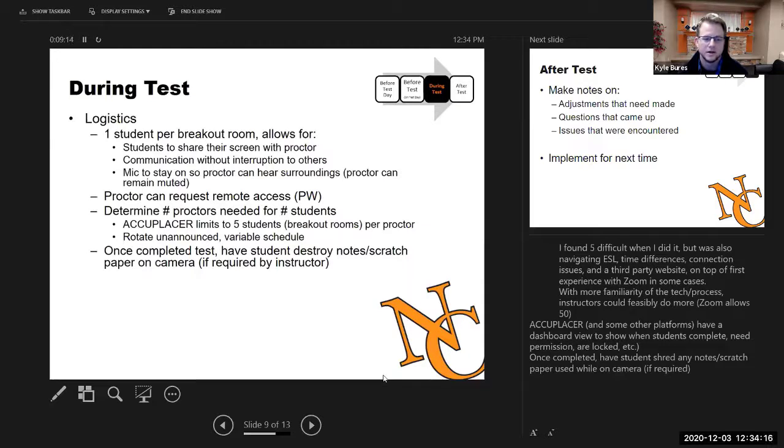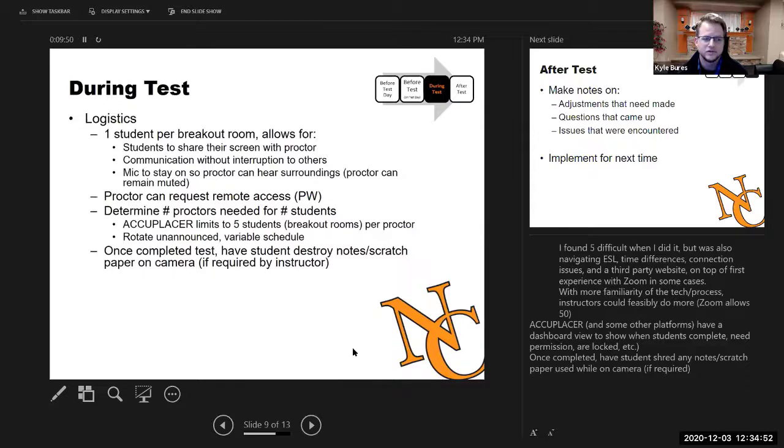And the proctor would remain muted most of the time unless they needed to answer a question or follow up with the student. I like Christy's point too about taking the proctor's picture off, because I did find that they didn't give guidelines for that, but I found that as I would pop into a room, I would grab their attention more if I had my picture on. So I ended up switching to my picture off, and I think that made a difference. It's less distracting to the student.